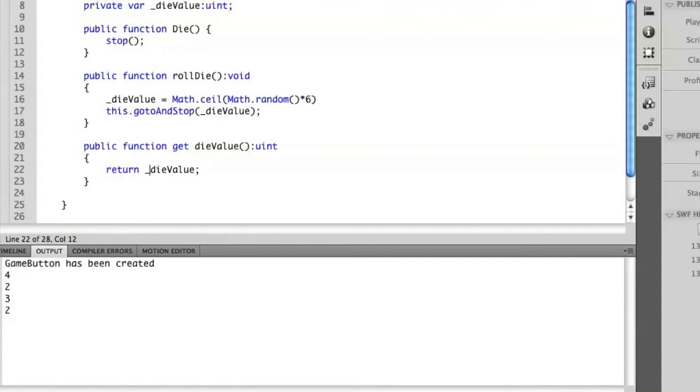Inside here, we're able to then define specifically how this is going to be returning that value, even though it's a private variable. In the next episode, we're going to talk about how you can create all these custom classes dynamically exclusively with ActionScript. We've done this in the past where we had objects that are in the library and we used ActionScript to place them on the stage, but now we're going to do it with our own custom classes.